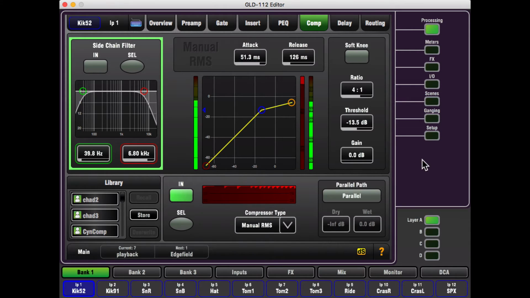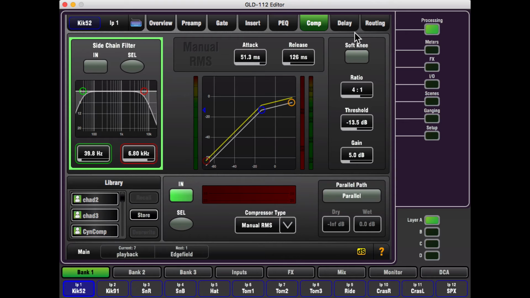So let's look at the makeup gain. You can see that we're taking out maybe 5 decibels each time that kick drum hits. So let's add 5 decibels of makeup gain. Let's hear a before and after. All right, that sounds good. So you can hear that adding the compression just added a nice fat quality to that kick drum, made it sound a little bit bigger and more punchy.